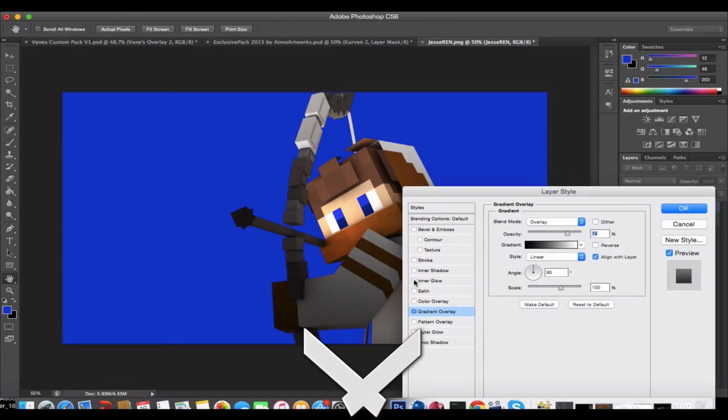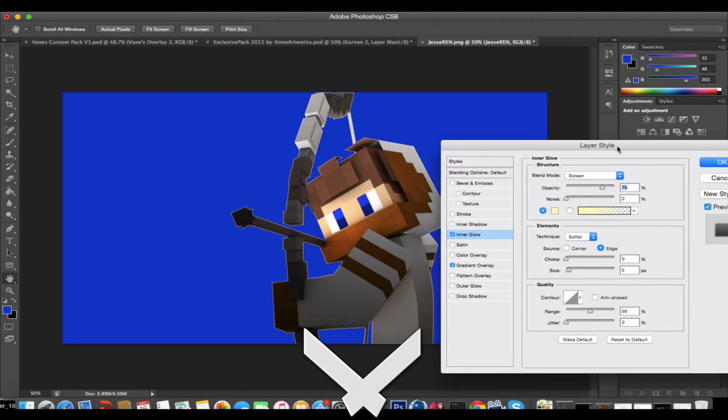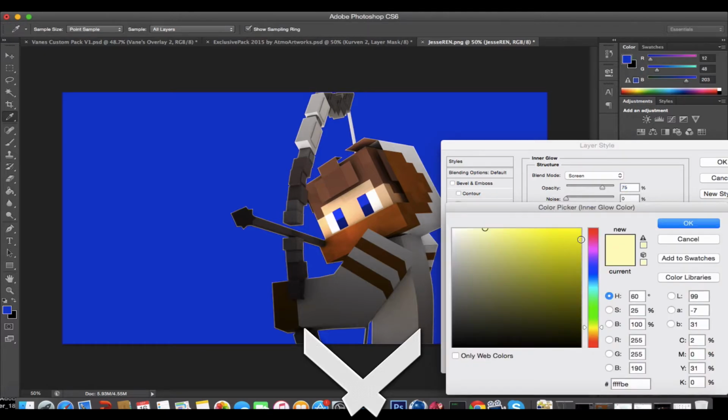The next thing I usually do is select Inner Glow. Inner Glow is a useful tool. You just go on Inner Glow, select it, and then keep that there and select what color you would like, or gradient, but color looks nicer in my opinion. So depending on what the lighting is like, let's just say the lighting is brown. Let's just say brown, who knows, because the skin theme is brown, and if you're in doubt, just match with the skin theme, I guess.